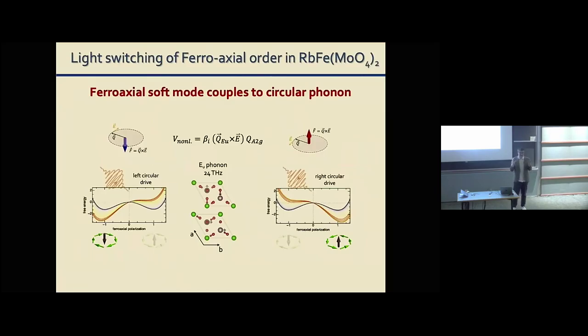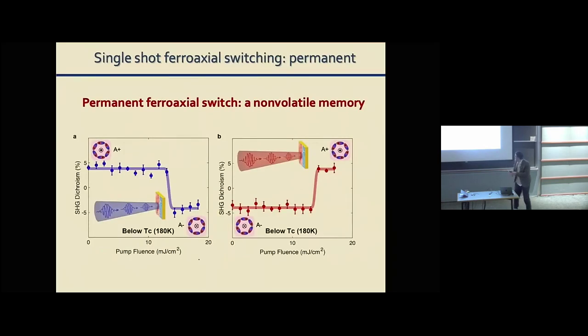Again, because this is not a ferroelectric and doesn't have uncompensated dipoles, in principle you should switch it and it should stay there. You should use circularly polarized light, and it should come back, and you should be able to do this at terahertz. So these are very beautiful results from Paul again. He's irradiating with many pulses in a kilohertz train, and then measuring the integrated second harmonic in right circular, and above a certain fluence he switches to left circular, and then with the other one he pumps, and goes to right circular.